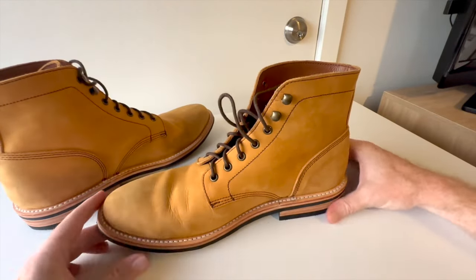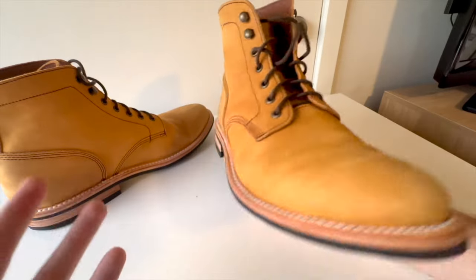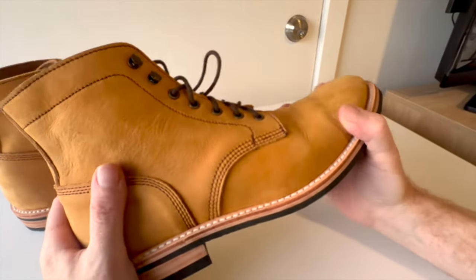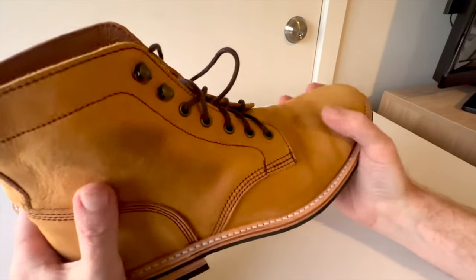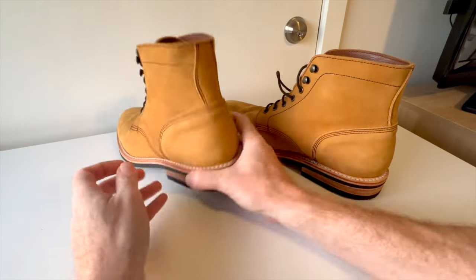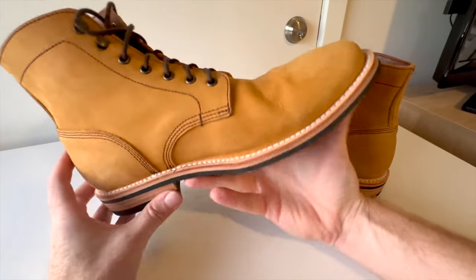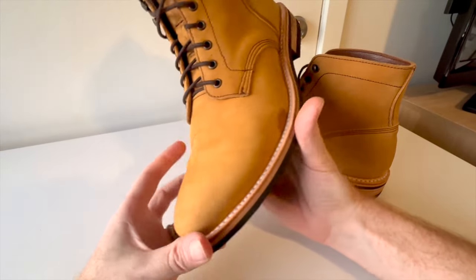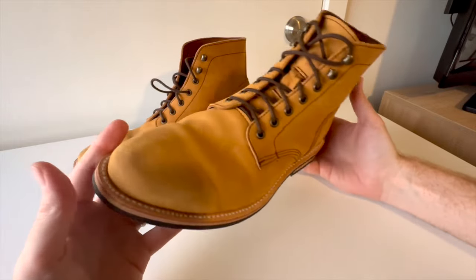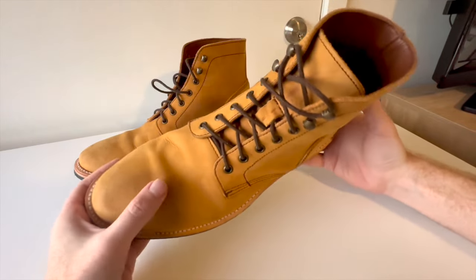For $150, I was trying to think about what these are really worth. The only things I can think of built like this are Parker's or Truman. Truman is a heavy-duty boot with better leathers and more refined stitching, but these are comparable — just without the fancier leathers. Trumans start at $400 and go up to $500 depending on leather, and they're made in the US. To me, these boots made in Mexico with this beefy construction are worth $250 to $300 in value.